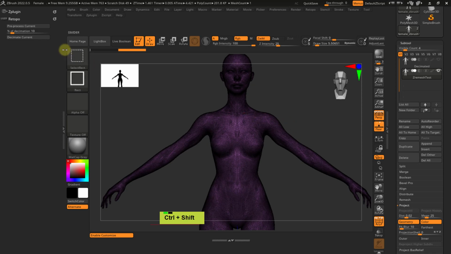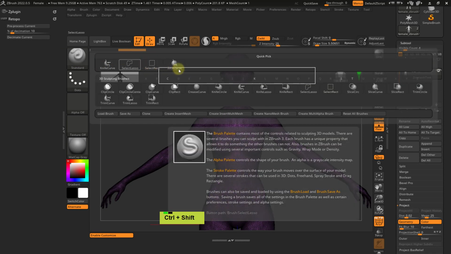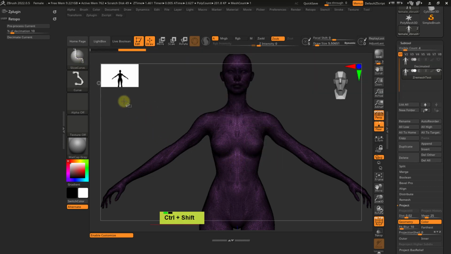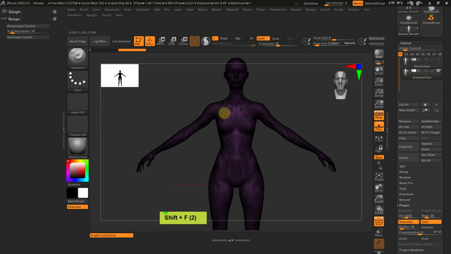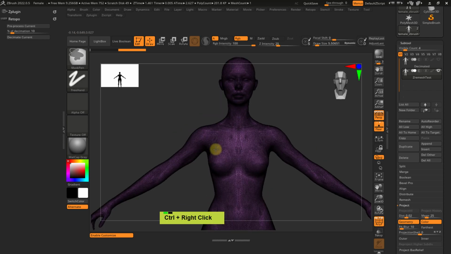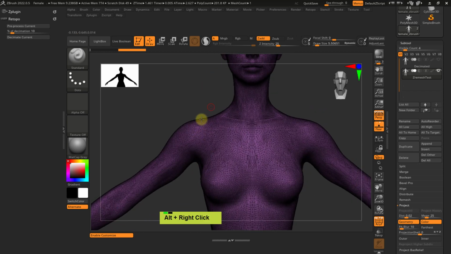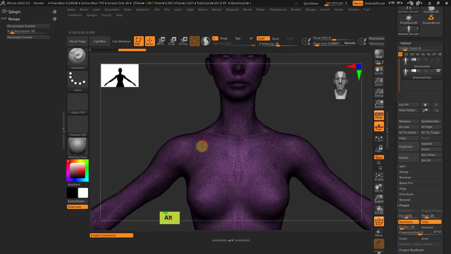Okay, so the tool we are using is the slice tool. Where are you, slice tool? Slice Curve, which is just a super duper thing. So Slice Curve, Shift F, and symmetry is on. However, Slice Curve will not really take care of symmetry just because it's running cross symmetry. So Ctrl Shift, and I'm dragging and pressing Alt slightly and just releasing Alt and making it turn. So I'm cutting up the auxiliary parts, and as you see, this is what happens.